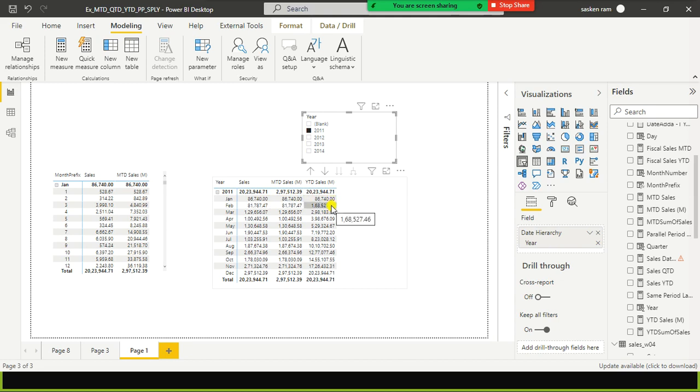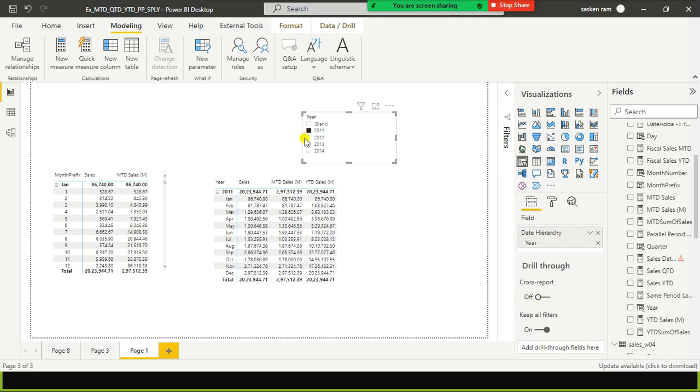But when you look at the second record for the February month, the year to date sale is the 86,000 plus 81,000. It adds these two values. And similarly, for the March month, this value will get included as part of this one. So these three values will get added. In this case, the year to date sales column has a running total.